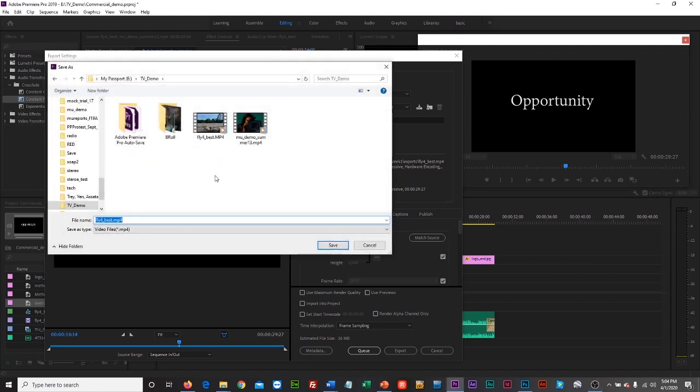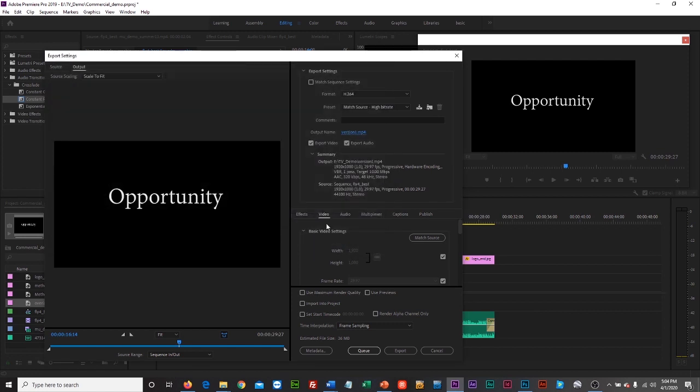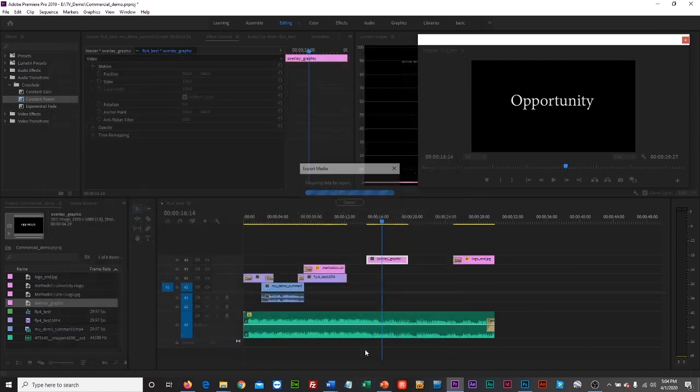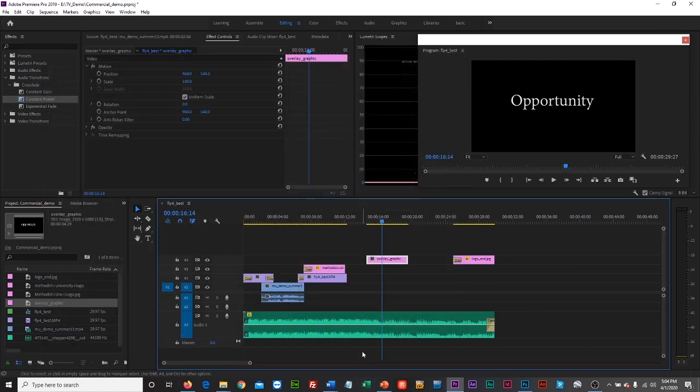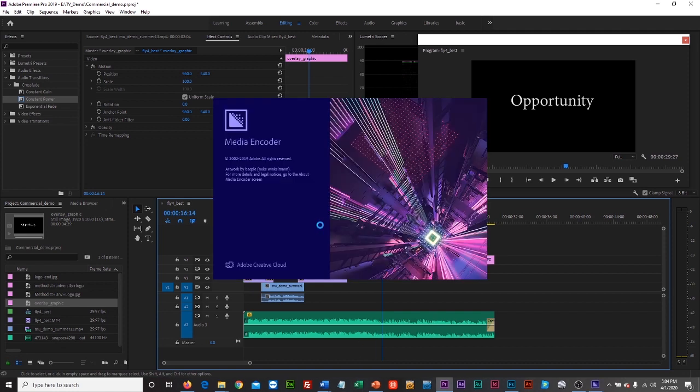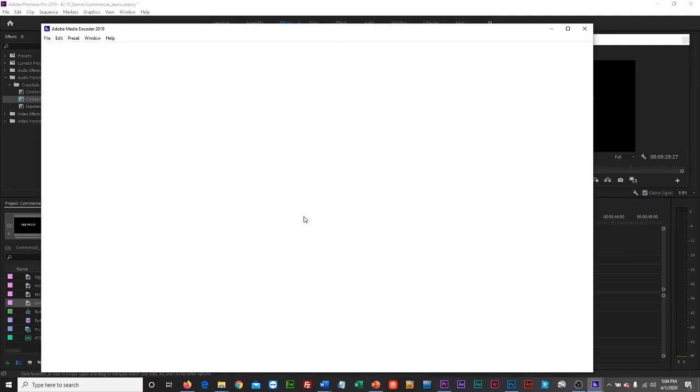And so here we are in the area that we're working with, and I'm just going to call this version 1. And notice it's an MP4, and I'm going to hit save. Then, if I hit the Q button, the program should open up the encoder, which is here. This is a separate program, but in your case, it's not going to take very long for it to do what it's got to do, because we're only talking about 30 seconds. So let it do its thing.